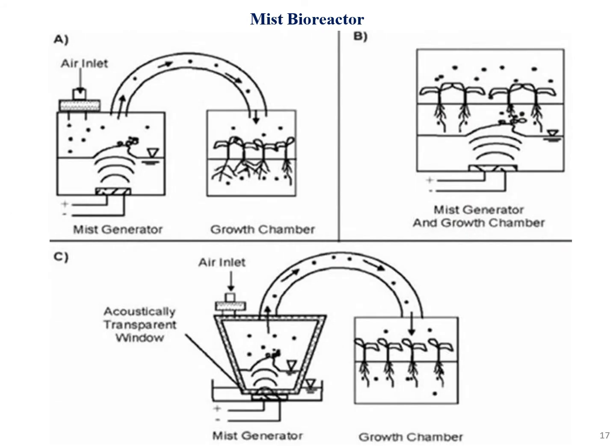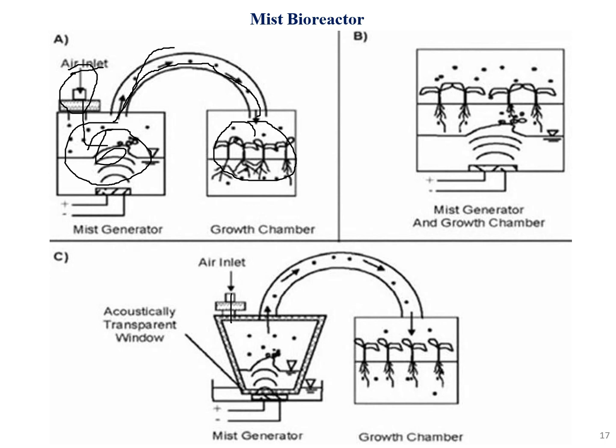So with this we have the mist bioreactor as well. In this we have the air inlet, and it goes through the mist generator. In this we form the mist, and it moves through this small tunnel or chamber, and it utilizes the plants to grow under this chamber with the help of the generation of mist. So this is the mist generator, and this is where the air gets inputted. The mist generator and growth chamber: whatever mist we generate here moves through this tunnel to form the growth chamber.